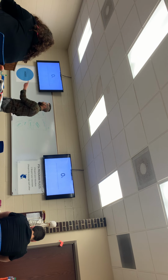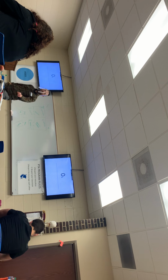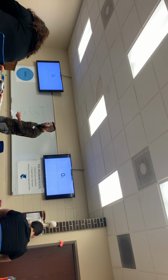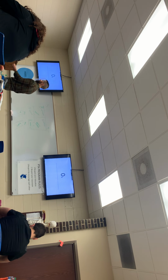Now, there's a word that's not written in right here, and I'm going to put it here because this is where I think it best fits, and that is ejection fraction. Ejection fraction. I'll say it one more time. Ejection fraction.